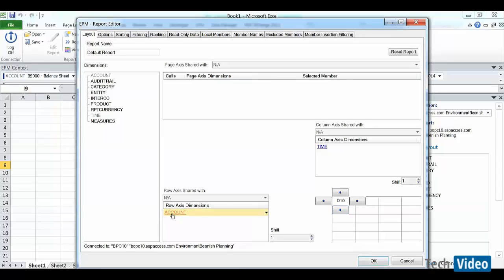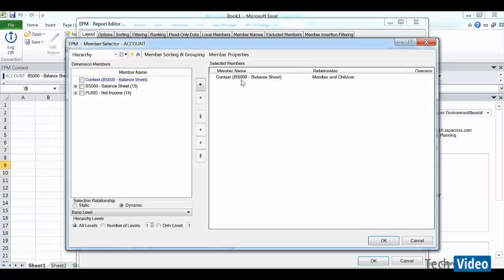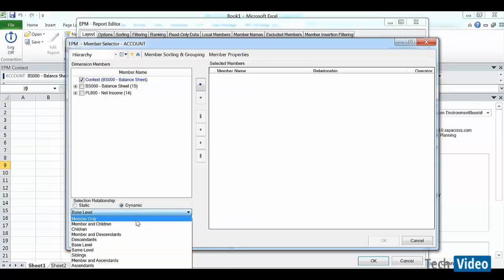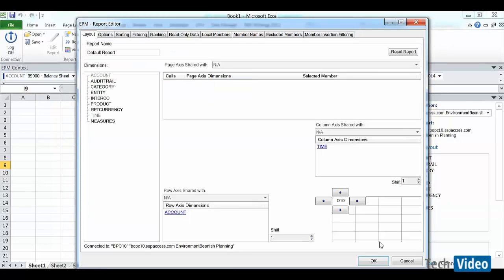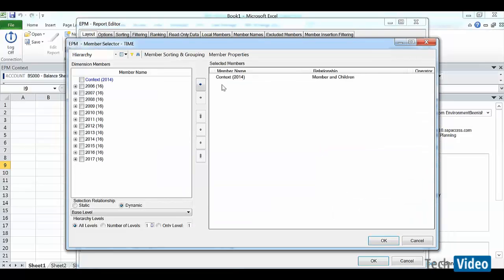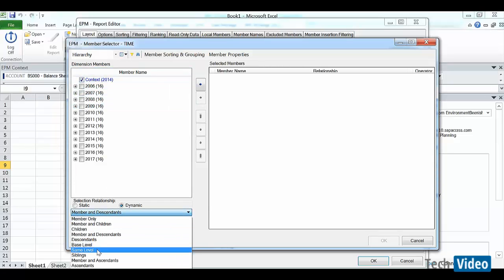And in account, I select context here, and then I select member and descendants. And for time I select context again, but only base level.